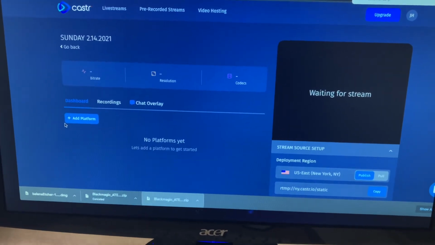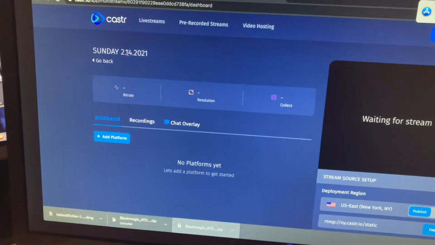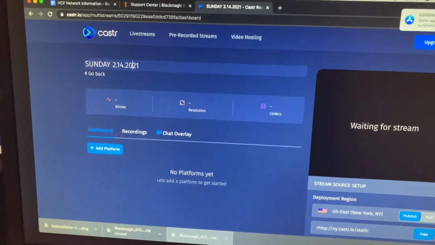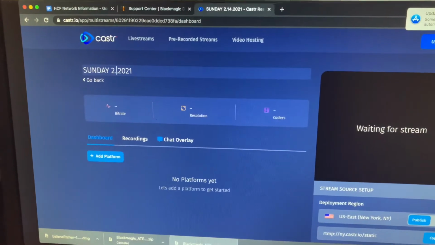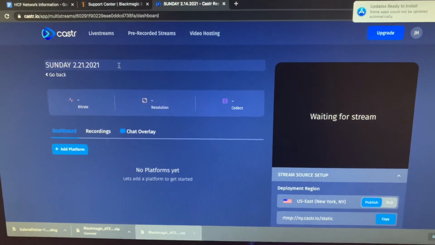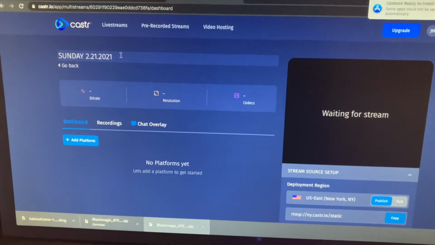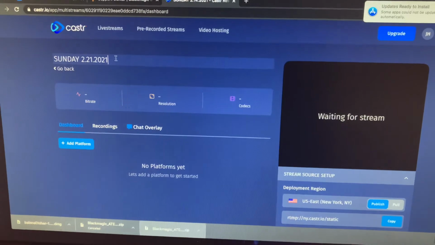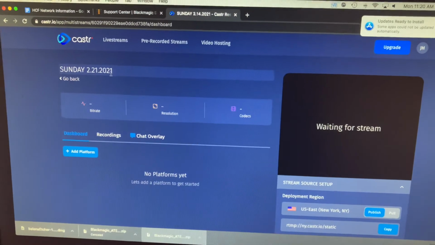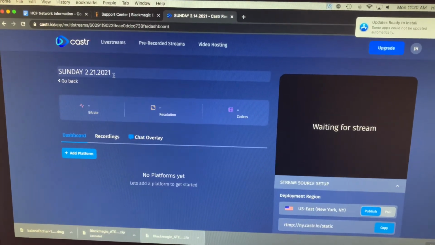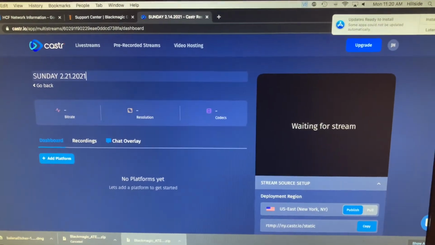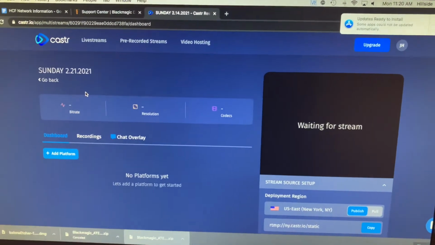Now, before you do that, you're going to want to take a look up here and mouse over the Sunday 2/14/2021, and you can just change the date. So 14 plus 7 is 21, and there's our Sunday 2/21/2021. And pro tip, you don't actually have to change this because it doesn't actually affect the stream. You're creating the titles in YouTube and in Facebook independently of this. This is just a label for our identification. But anyway, you can change it still, press enter. We now have, mouse out of it, enter doesn't work.